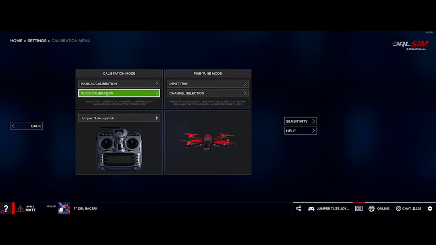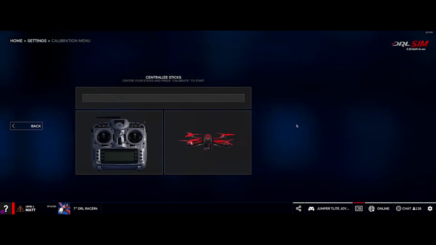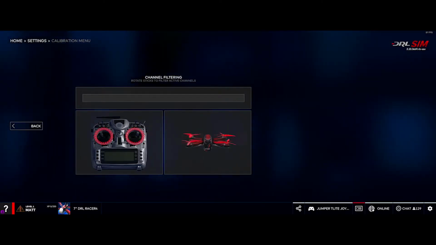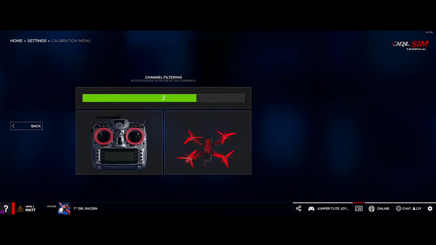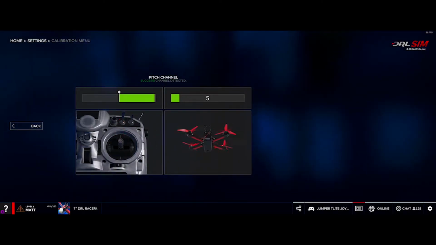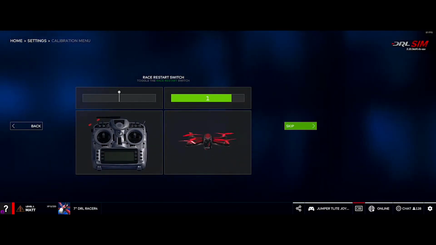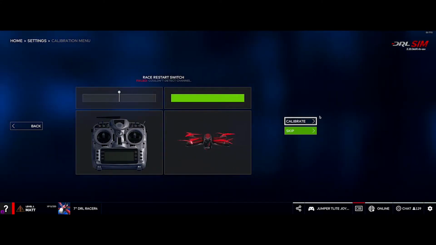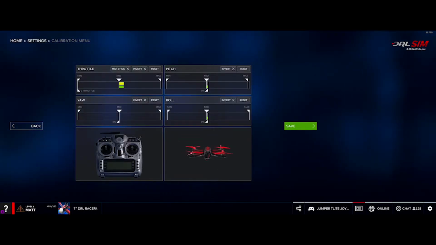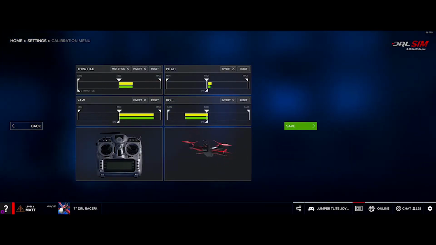Let's go quick calibration. Want to center my sticks. Here we go. All right, so let's calibrate. Keep these centered. Rotate. Go, throttle up, yaw, pitch. What am I supposed to do here? Oh, race restart. There we go. Drone reset. And that's it. We're done. And as you can see, everything here is reading it perfectly.